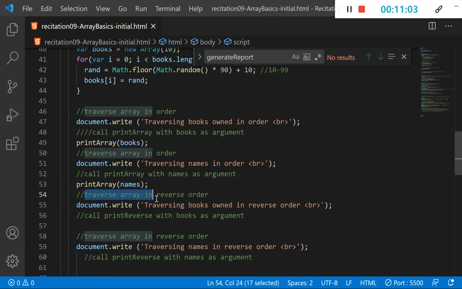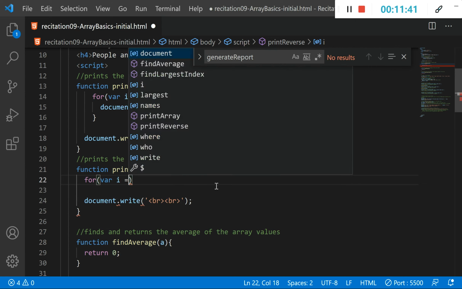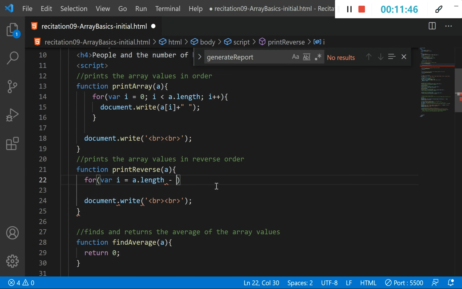Let's come into the second task, which is to traverse the array in reverse order. And the name of this function is printReverse. Now let's imagine one thing. In the common order from 0 to 9, we just start from 0 to a.length, and then we add 1 each time. So for the reverse traverse order, we should start from the last element, then go to 0, and minus 1 each time. So it should be for variable i equal to a.length minus 1. You should be very careful right here. It should be a.length minus 1 rather than a.length, because we have talked that the last element of the array should be n minus 1 rather than n.